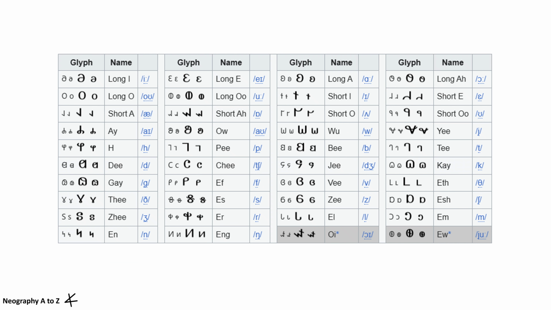Deseret was created with what we'll call religious overtones by George D. Watt at the direction of a committee made up of the Board of Regents of the University of Deseret, which included Mormon church leaders like Brigham Young. Their work was primarily and originally inspired by Isaac Pitman's English phonotypic alphabet.